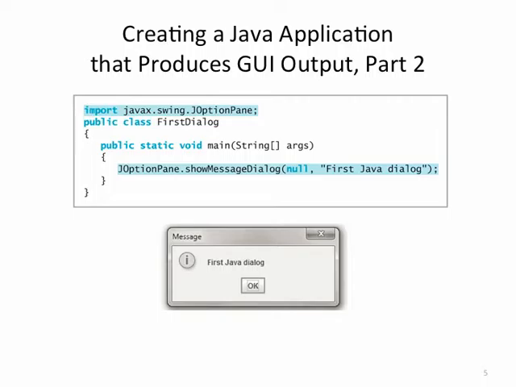And then to call the dialog box, use JOptionPane, the name of the class, dot showMessageDialog. And for showMessageDialog, the first argument, the first thing you put in parentheses, is always the word null, N-U-L-L, followed by a comma. The reason that we need that is because that spot is reserved for a reference to the parent window. You don't need to know what that means right now. Just know that when we use showMessageDialog in this class, we will always use null, comma as the first argument. And then what's going to be displayed in that showMessageDialog is first dialog box. Notice it's a string literal in double quotes, and you can see the example of it there shown.